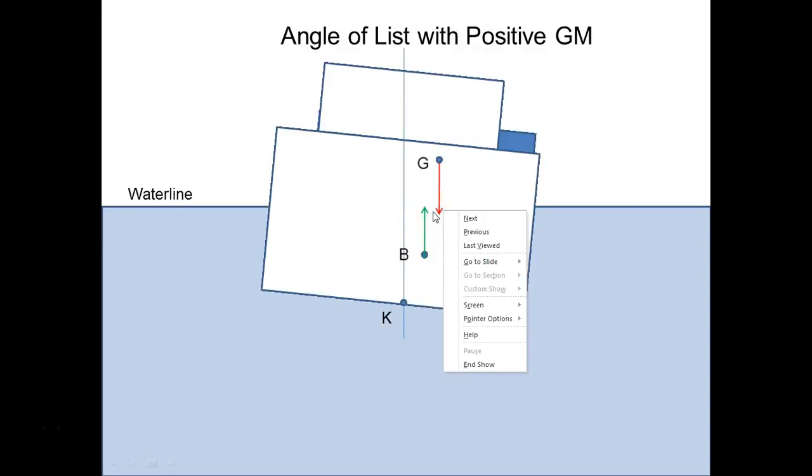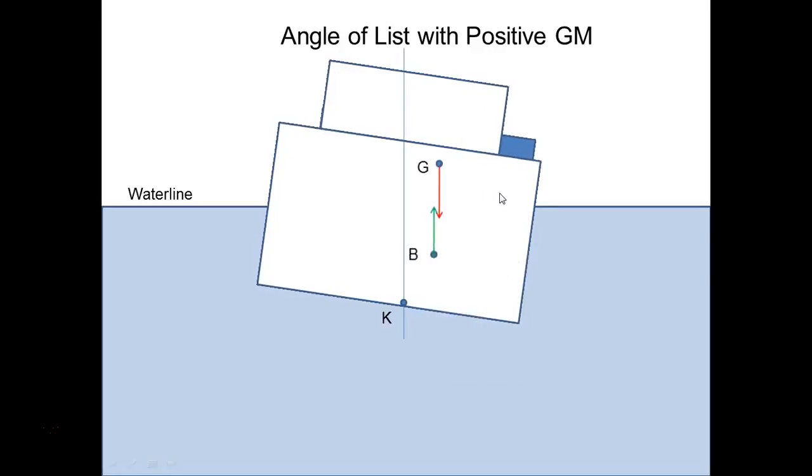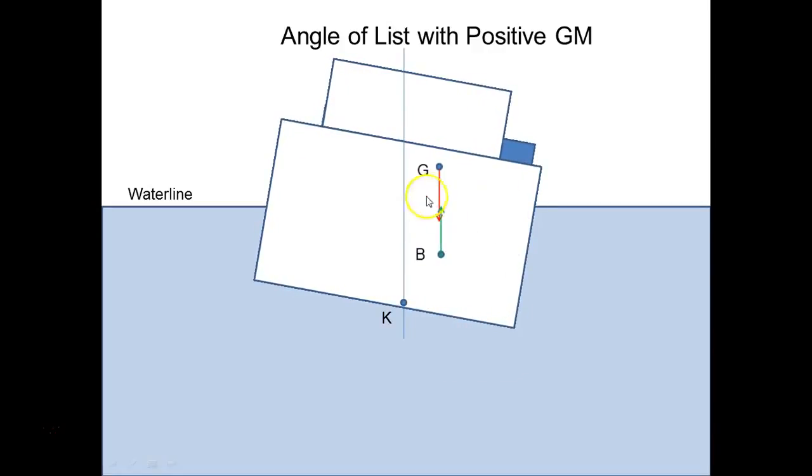And we call it upsetting because the vessel is inclining from the center line, and it's inclining in a way that we don't really want it to go. But anyway, there we have it. Now at this point, the vessel stops inclining. Why? Because B and G are in vertical alignment again. Now I couldn't get it perfect in this PowerPoint, but just assume that green arrow is exactly in line with the red arrow.